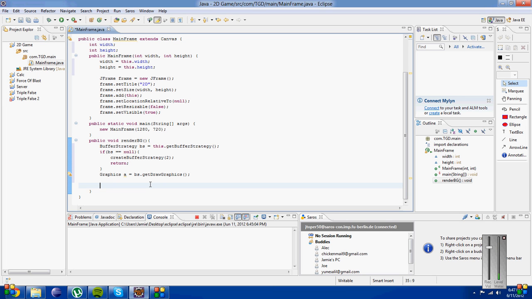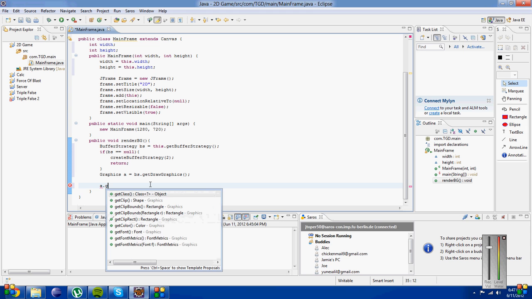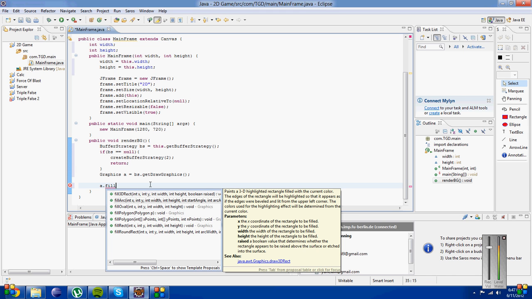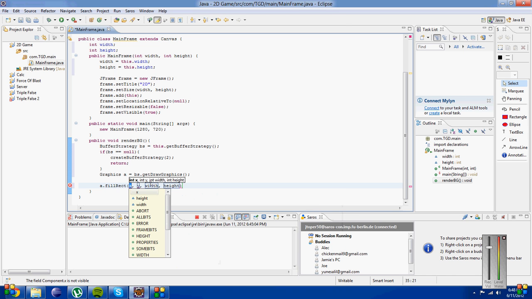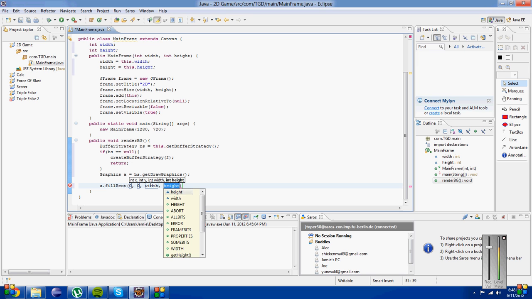We might need to do that later, but we don't need to do it now. So what we're going to do now is go a dot fillRect and then 0, 0 because we want to start in the corner. Then width, height, already set because we just made those integers, and there.